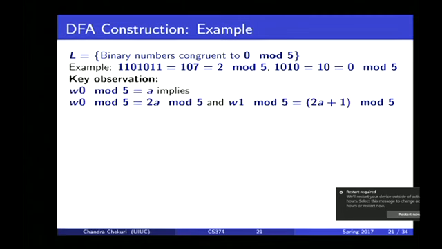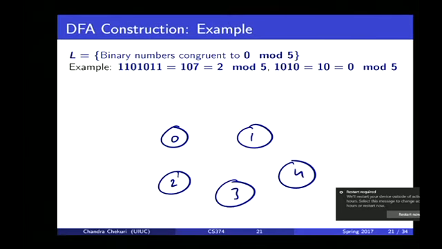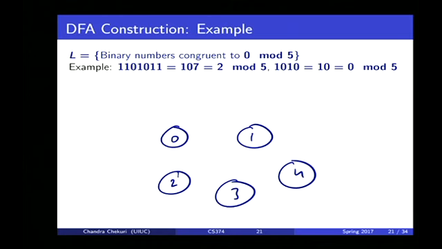If I just see 1, the remainder is 1. And then I see 1, the next one, what is the number now? 3. Can I figure out what is the remainder mod 5? For 3 I can, but if I have seen a long string so far, and the only thing I know is that it's 1 mod 5, I don't know what the number is. And then I see a 1. Can I still figure out what the remainder is mod 5? No? I claim you can't.